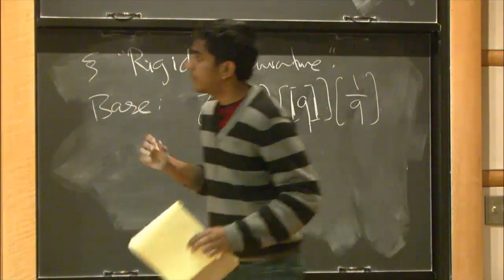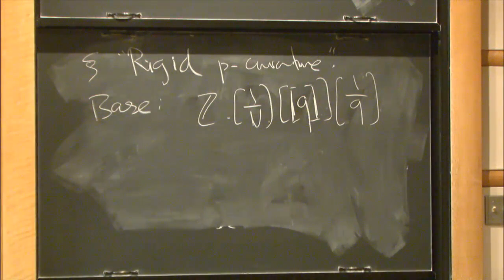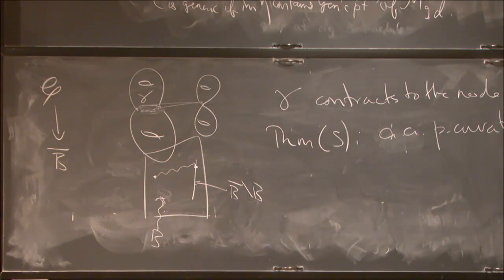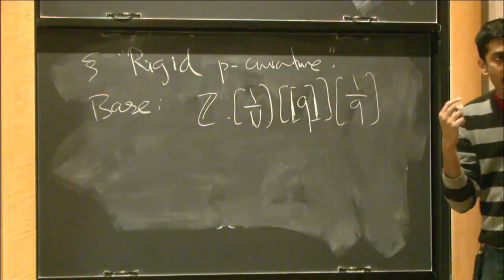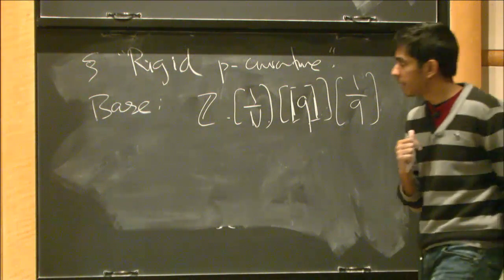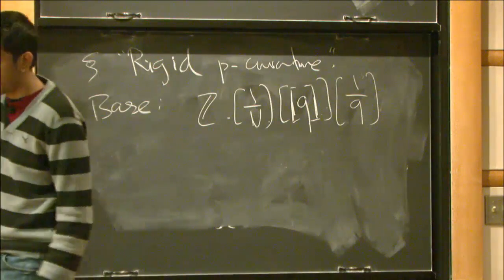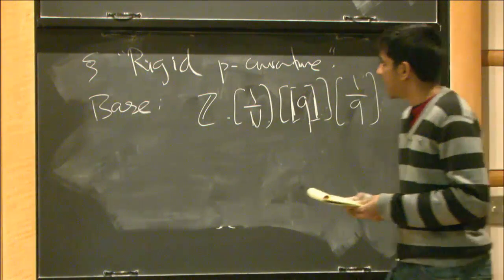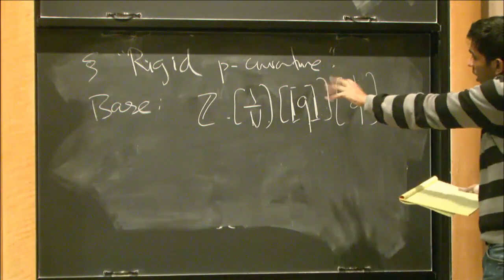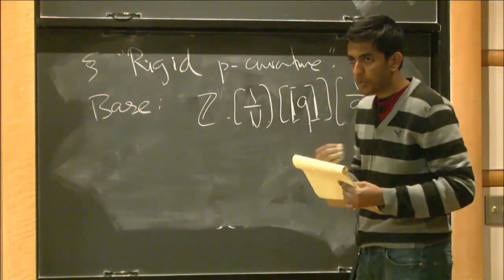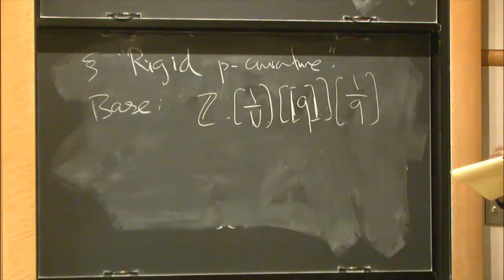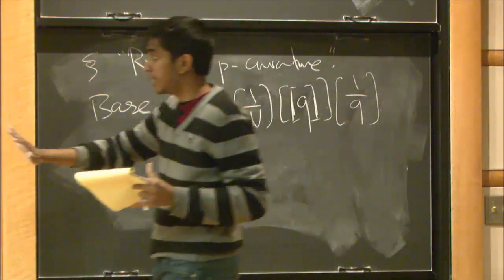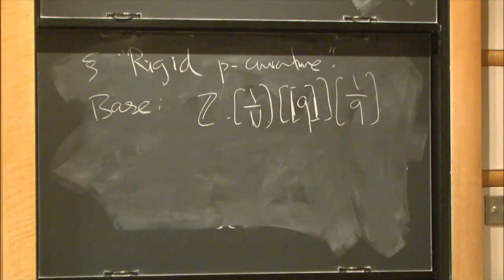OK. So the rigid fiber over the node is going to be some annulus with positive radius, with special fiber a nodal curve. In fact, the special fiber is going to be the node. And what one does is to change coordinates slightly, to change the integral model so that it extends to a nicer one, so that the vector bundle with connection will now extend to the special fiber.